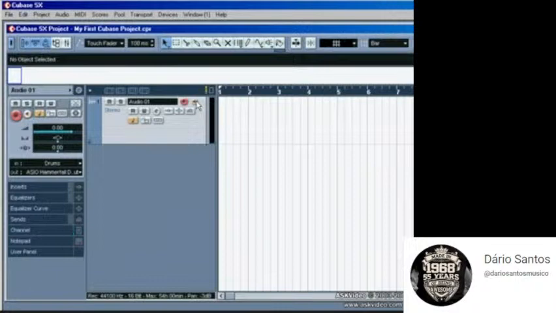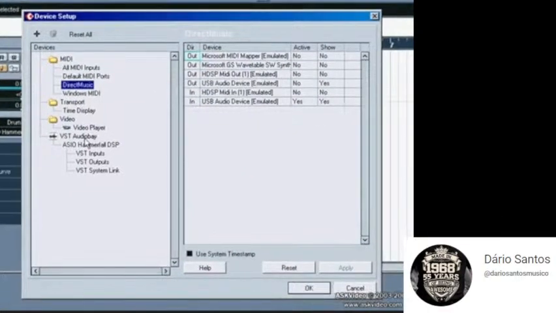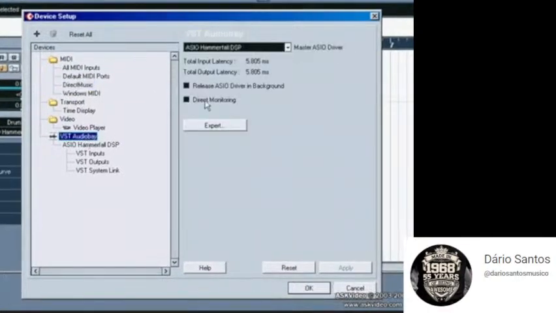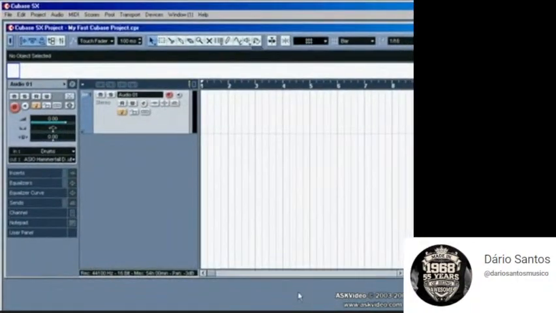If you have direct monitoring turned on in the VST audio bay, then the audio that is plugged into your sound card inputs will be directly sent to your outputs. Of course, Cubase will get the audio too, so it can record, but you will hear exactly what is going into your inputs. If you turn direct monitoring off, then you can hear effects in real time that are on the recording track or on the input faders.